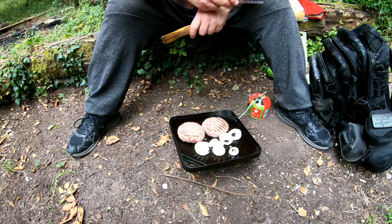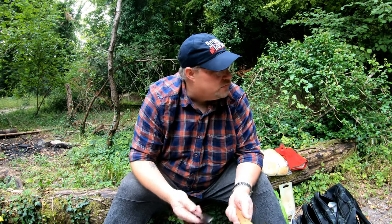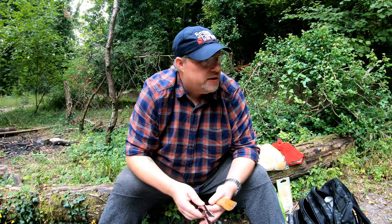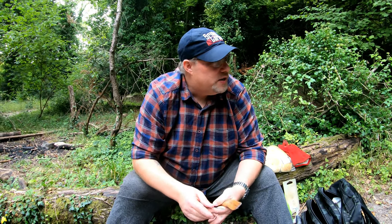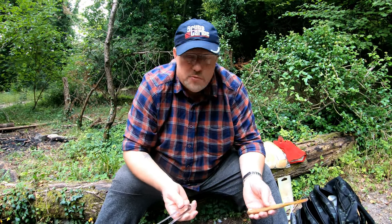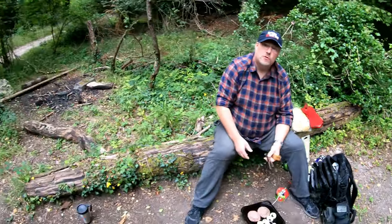Did we talk about how this is a little scout area where the scouts come to? There's a scout up not far away from here, down that way. This is one of the little setups they use. I didn't know this until someone said to me in the woods the other day when I was up there doing a curry. They said, oh yeah, they all come up here and do a bit of burning, a bit of cooking. I've wondered why the council never cleared all this up, because it is actually a designated area. Do you want to have a little look around? Yeah, I'll pan around.